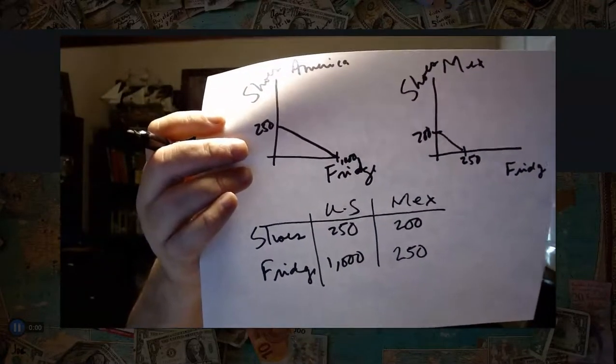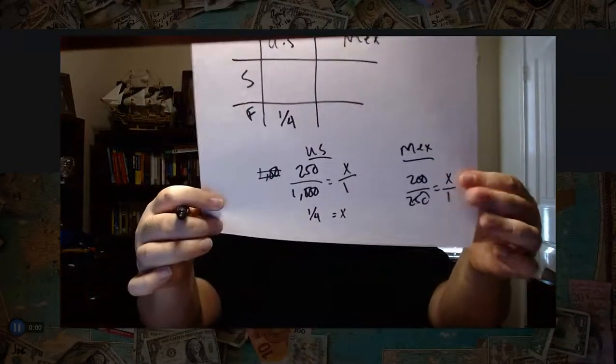Bear with me. For Mexico, right? Mexico is giving up 200 units of shoes to make 250 refrigerators. Mexico is giving up 200 pairs of shoes just to make 250 fridge. I need to know how much they are giving up to make one. And I set it up this way on purpose so that my x is over 1 because that's just x. And then I can reduce, right? 20 over 25, both are divided by 4. That looks like what? 4/5? 20 over 25 would be 4/5, right? So for Mexico, their opportunity cost is 4/5 of a shoe.